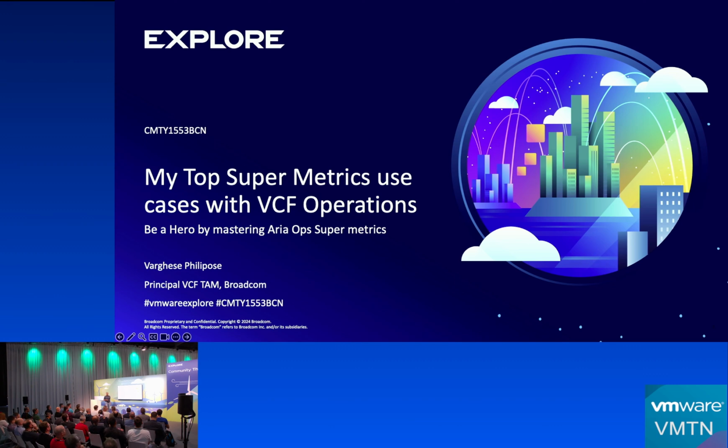So this is how that supermetric will come in. You sum, and this is where you use if-else. The question mark and colon are the if and else. It looks at the virtual disk where virtual disk SCSI 00 is RDM equals true. If it is true, then it uses that configured capacity metric, the capacity of that disk. If not, it will take 0, because if not means it is not RDM. And then you keep adding. The only thing here is you need to keep adding manually for however many SCSI 0 disks there are. That's the only way of doing it.